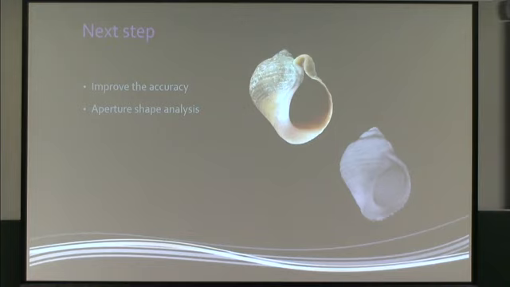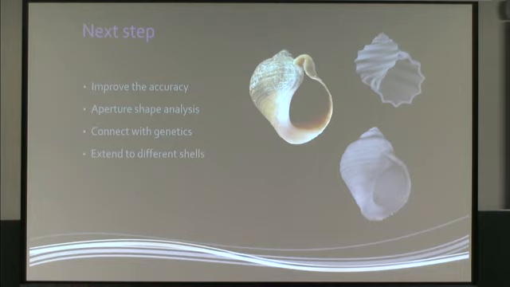We're also... yes, so having this, when it's good enough, we want to connect it with the genetics. And since this is such a simple method to do, it should be easily extended to different shells. This one, for example, looks more like the Spanish crab type that I showed you in the beginning with all the ridging. But it should be easy to extend to anything with a logarithmic growth pattern, essentially.